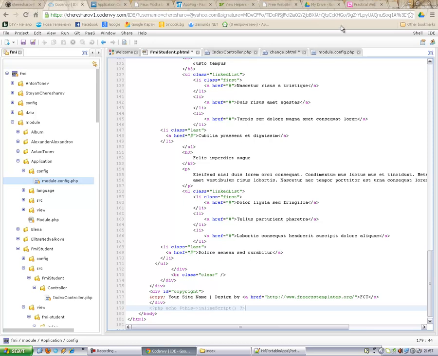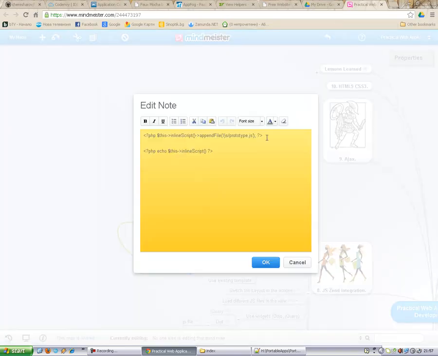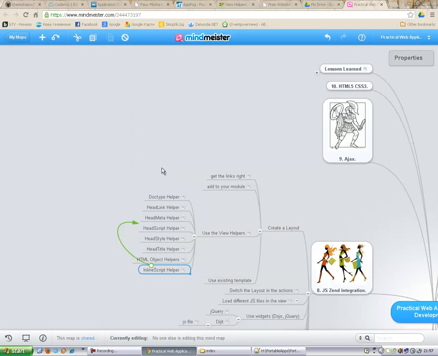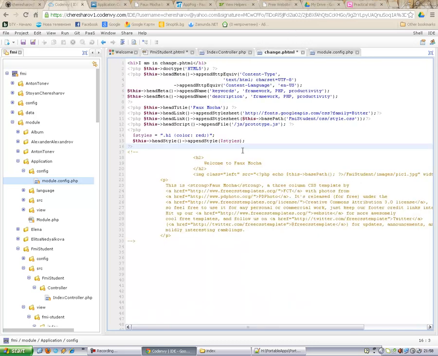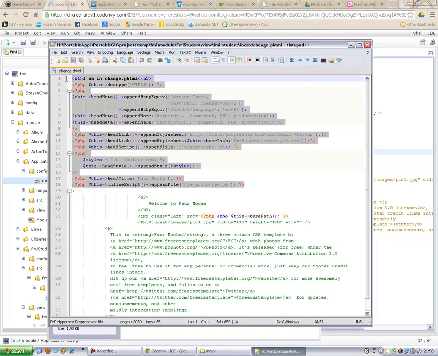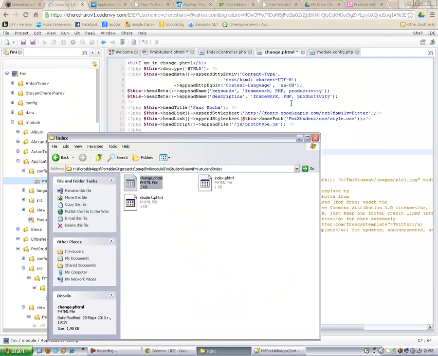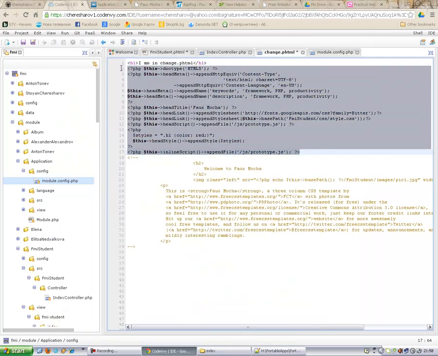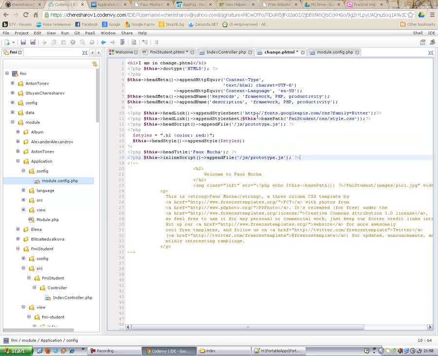And how to use it in our view script, again you can see in the mind map. Let's load the same file. Actually, this is a better way to do it, to load the JavaScript at the end when everything else is loaded. This is the recommended way to do it. Just to make sure I'm not making any mistakes, I'm gonna copy all this from something which I prepared in advance. I don't want to waste your time just debugging, so that's why I'm gonna copy and paste that.